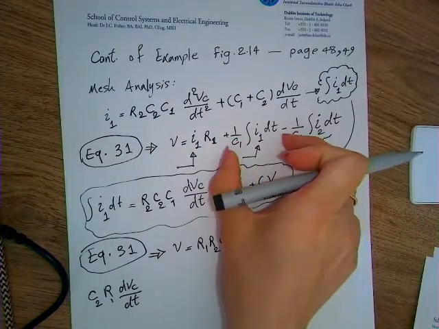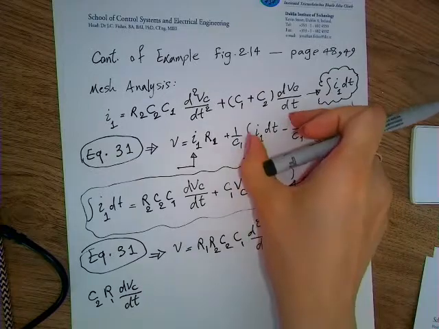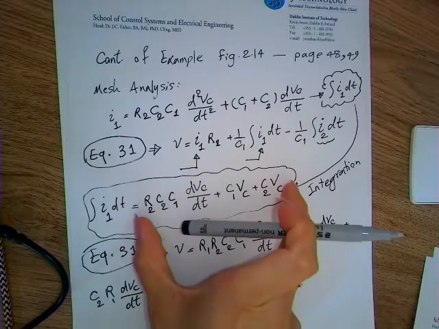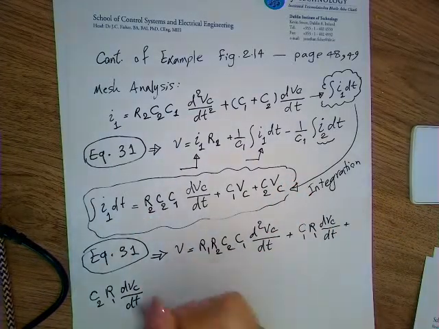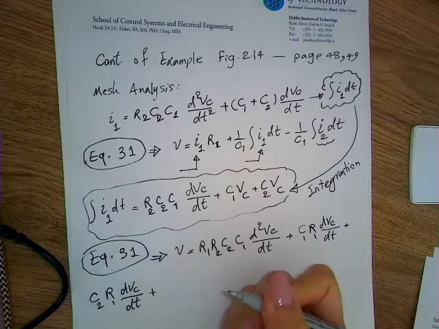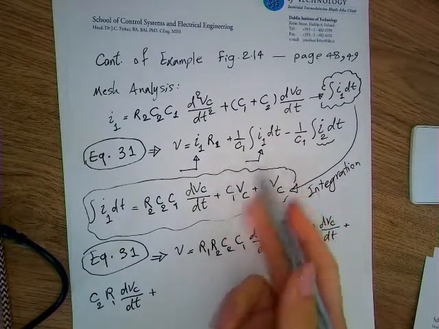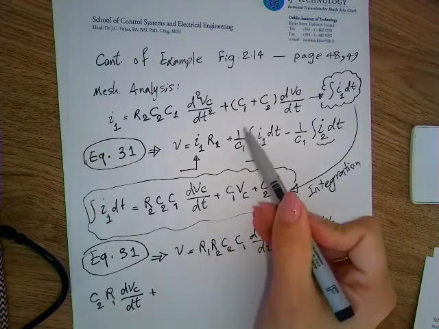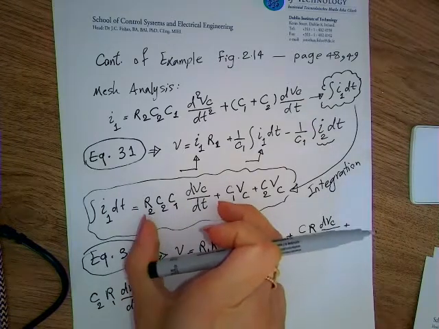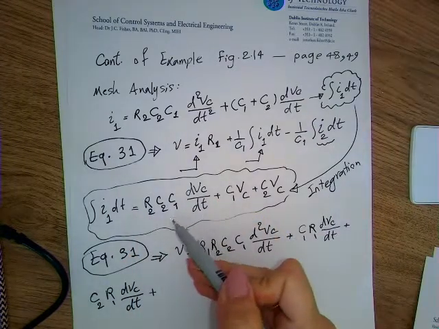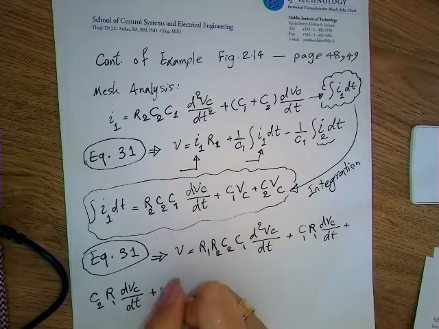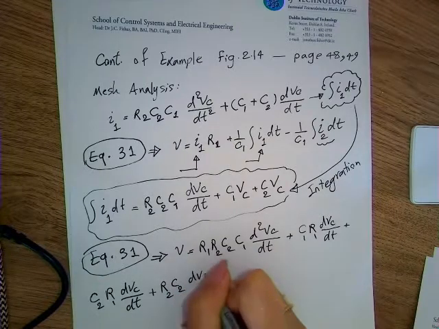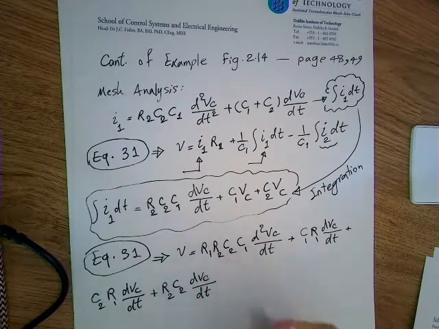For the second part, I have 1 over C1, and then I have that integration. So 1 over C1 is going to multiply in entire this guy here. Now I have plus sign. I'm happy with that. Now let's multiply that one inside this one. So if I want to multiply 1 over C1 in the first part of this, so you can see that C1 and this C1, they cancel each other. So it will become like R2 C2 derivative of Vc in time.